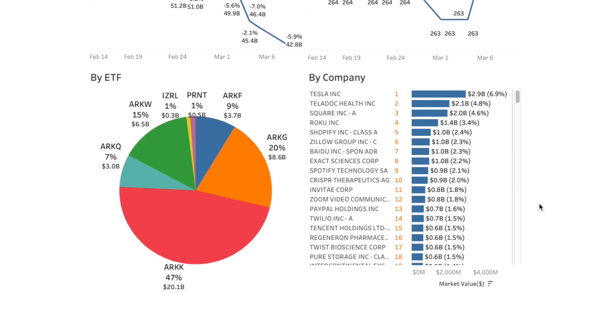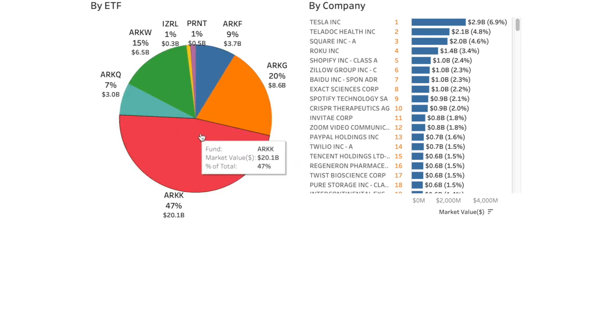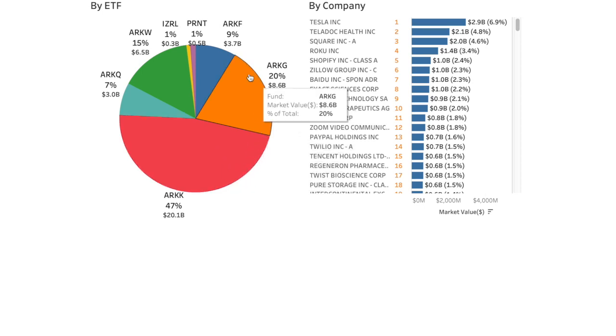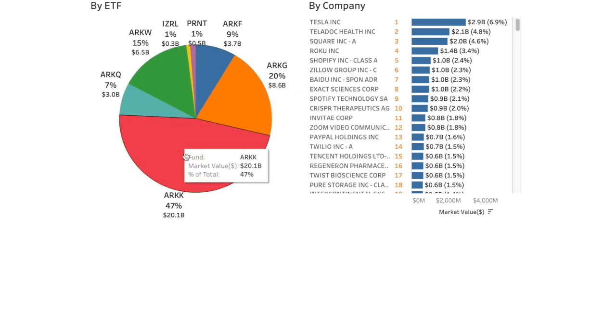So that's the high-level numbers by ETF. If you slice it that way, it's the same picture, and it will take something big to move this picture, obviously. And we all are waiting for the space ETF. Then the percentages would move. The biggest one is Innovation, followed by Genomics, followed by Web, FinTech, Print, Israel. Oh, sorry, I missed robotics in between. So those are all the funds, and all the funds combined. This is the ranking, guys.